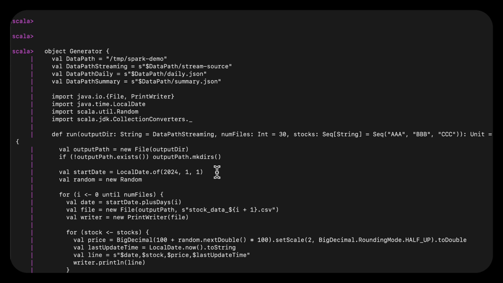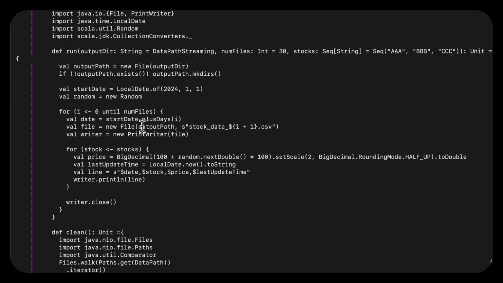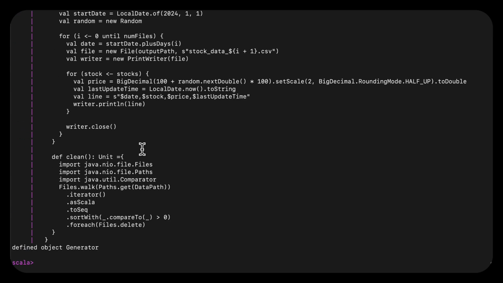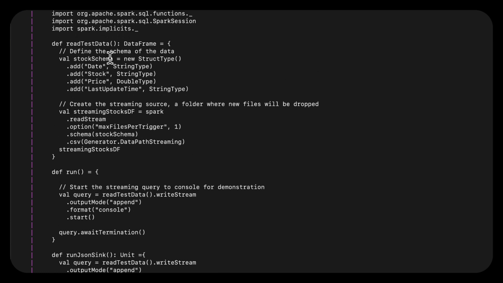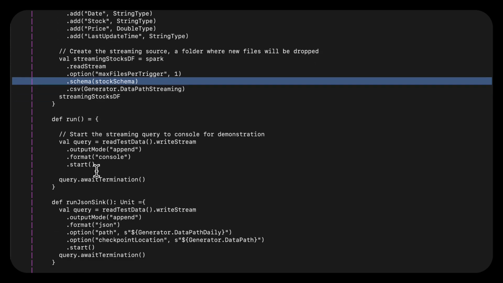Okay, so to read this in as a stream, I created a couple of helper methods. First off, we have to read in this data and pretend that we have that stream, just so that we can demonstrate the streaming function. For that, I wrote this helper method, which just reads in the test data. So what it does, you have to create a schema when you're working with streams, and then you say readStream, and then you give it the schema, the format, and then you read in the data.